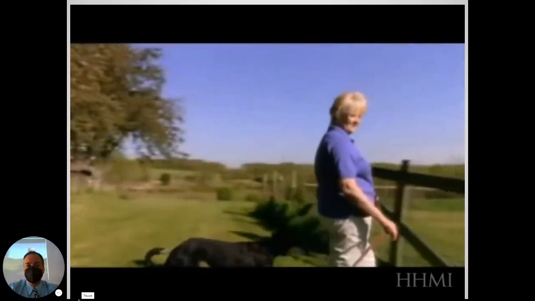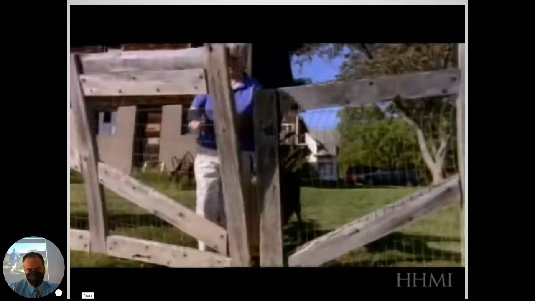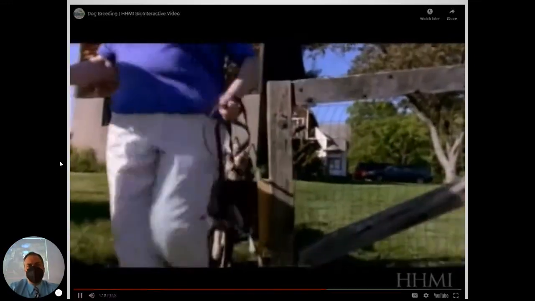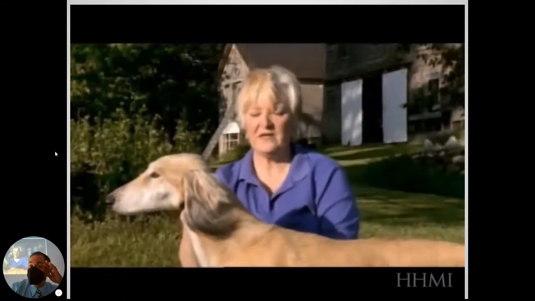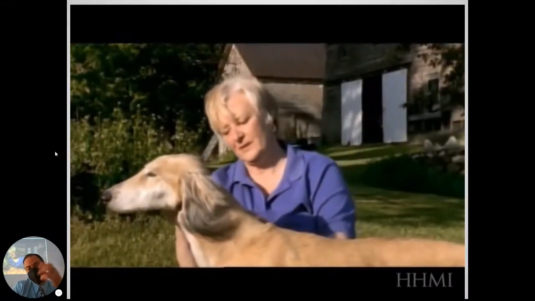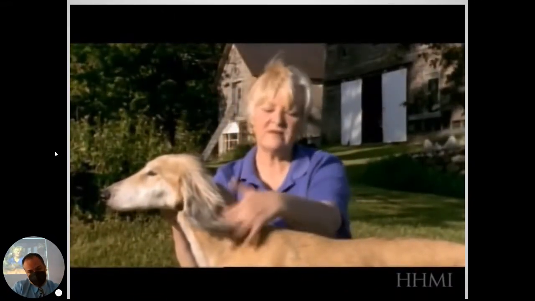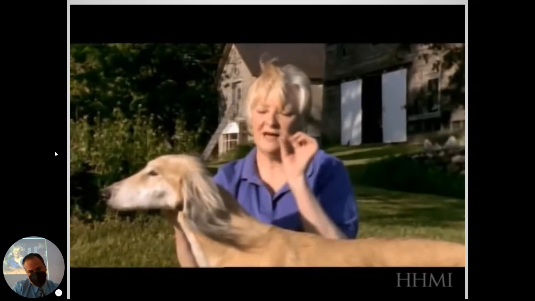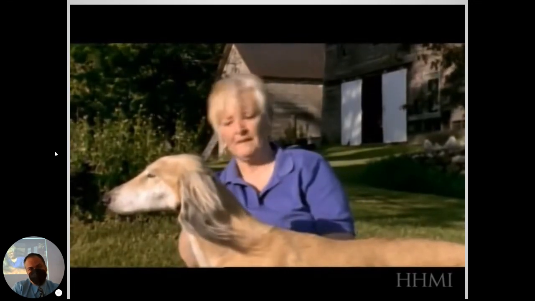So how is it possible to take an ancestral animal and turn it into this broad diversity of different forms? Let's actually listen to a couple of human dog breeders describe how they look at an animal and how they decide what it is they want to do. I think that his neck is a little bit too short. He's got great strength in the neck, but I'd like to have it just a smidgen longer.